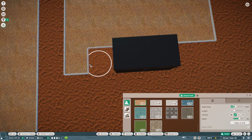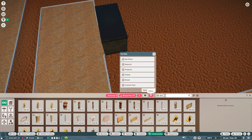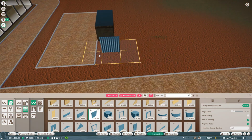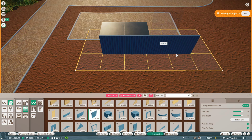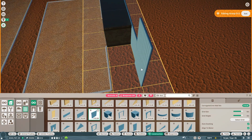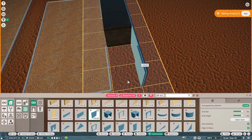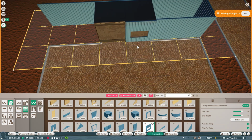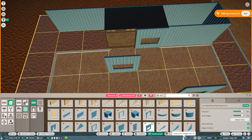Now, I'm going to delete these paths. Okay, we're already in the Australian theme. That's a good thing since I need my corrugated metal walls. You know, technically I don't need it to be that far. Yeah, no, I'm going to want it to be. My OCD nature will not let me not have it that way. Okay, and then I need... The hell? Oh, for crying out loud.